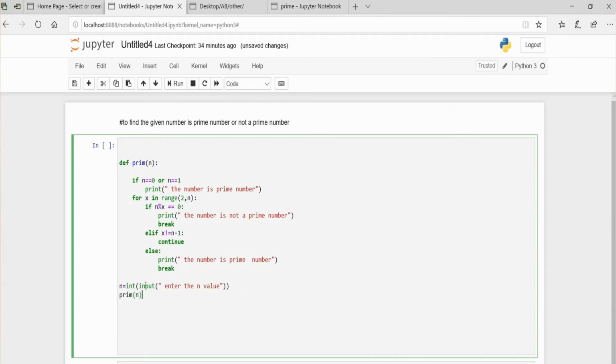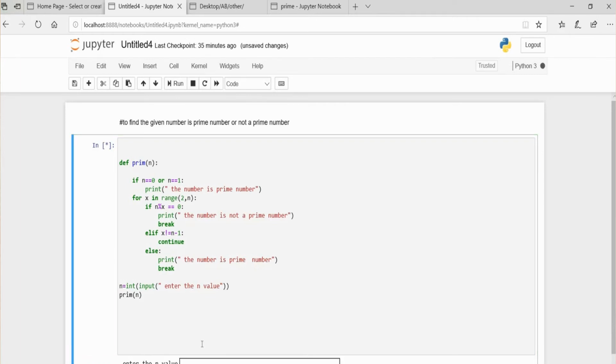Suppose you write 10 here, then the 10 will be substituted here. So this is the program for finding whether the given number is prime or not. You have to see once again here, you have to give colon, this is fine, and the loop. Okay, fine.